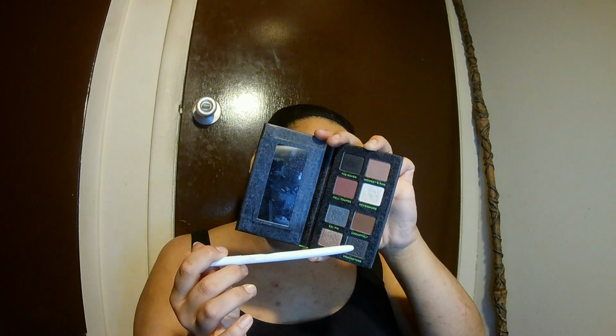I also have two other blacks and a dark gray, but both of these are kind of sparkly, except for Unearthly and this one. So I'll use this palette and the color Unearthly.